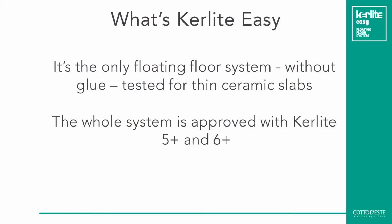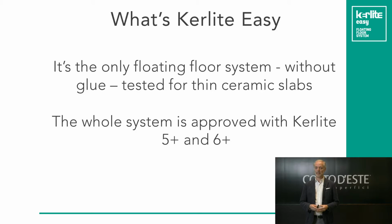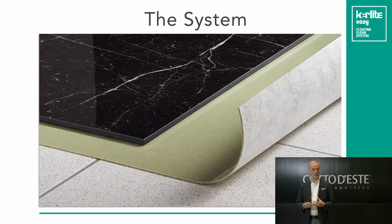What exactly is Kerlite Easy? Kerlite Easy is the only floating floor system certified and tested with our thin ceramic slabs, Kerlite, in thicknesses of 5 mm and 6 mm. You can see on the slide that we name them 5+ and 6+, and this plus stands for the extra fiberglass.